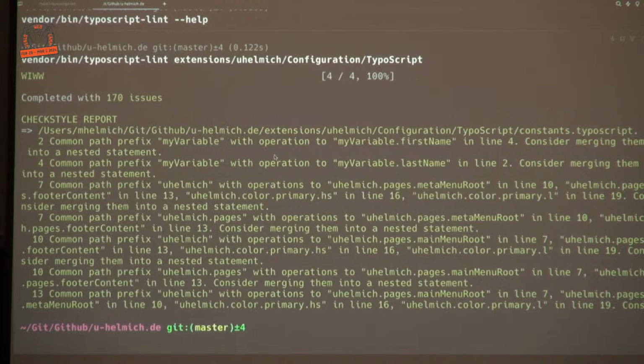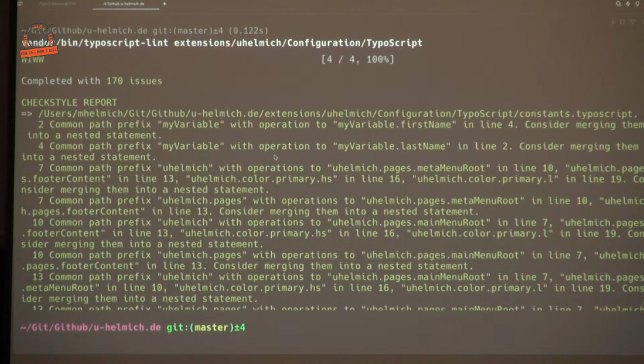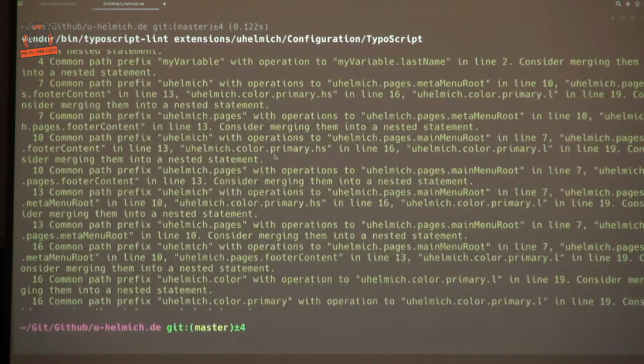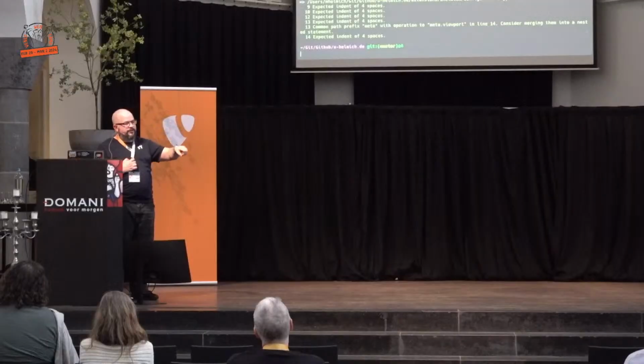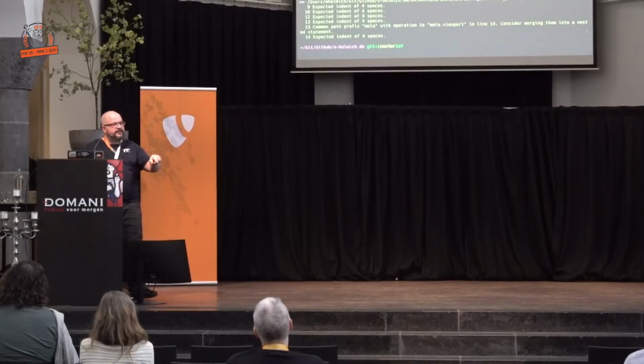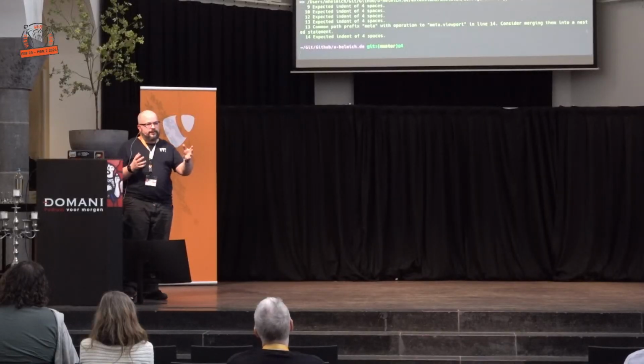It also checks a few other things. It also checks, for example, your TypoScript nesting. If you're defining objects, it checks if the objects are nested consistently, or if, for example, you define a value in TypoScript, and then a few lines further down you overwrite it unconditionally, because that might be a common cause of confusion.